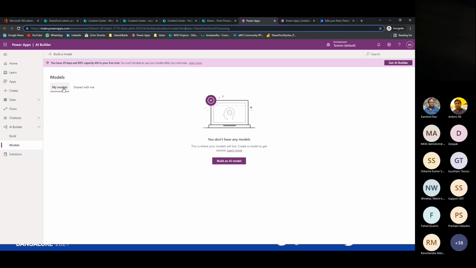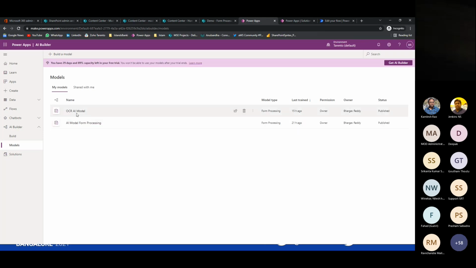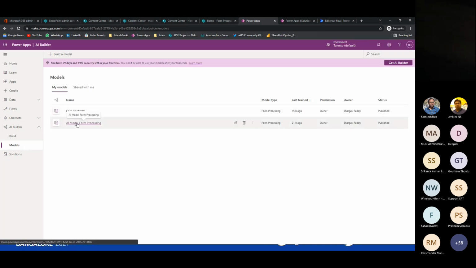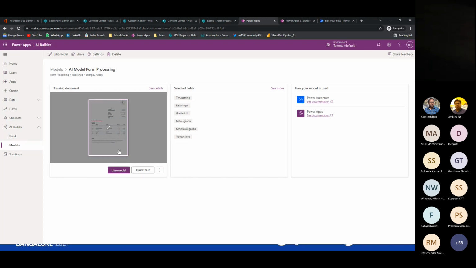So I'm not sure what's happening in the background, but the hack towards this is you need to just go ahead, and if you look at it under my models, though I have some already existing models, it does not show me any models. So how do you actually see your models? You just remove the question mark, template is equal to SharePoint form processing, and then you come to models. You should be in a position to see the models. So I have some pre-built AI models that I have developed. I will go ahead and I'll quickly show you some of the models where we have used the same existing bank report samples.